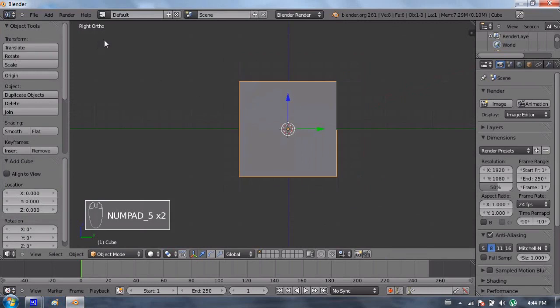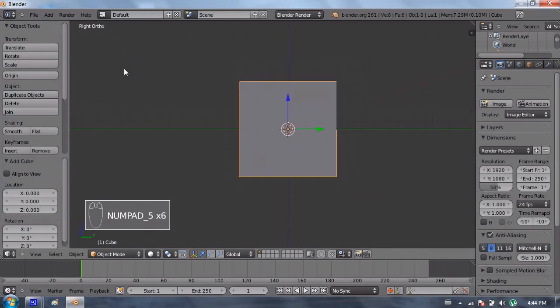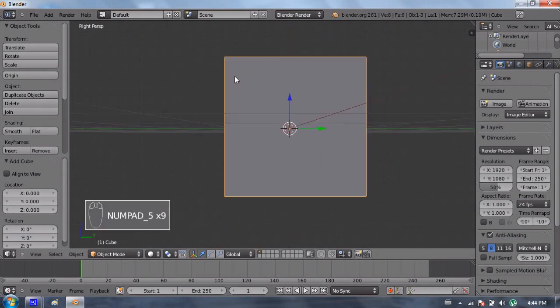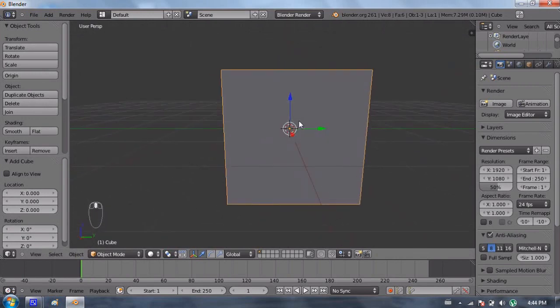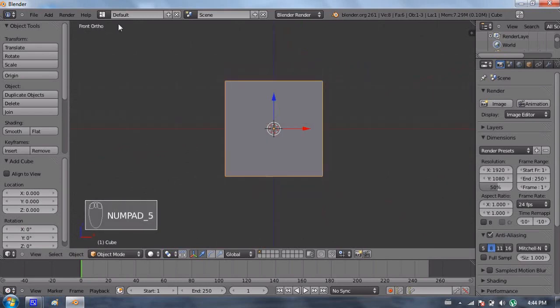So I press 5, and it toggles between perspective and orthographic. That's the 5 key. If you're using a full-size keyboard, it'll be on your number pad on the right-hand side. Or if you have emulate numpad turned on in preferences, you can press your 5 on the number row like I do. If you're in perspective mode, it looks kind of funny, even from the side view or the front view. So go ahead and press 5, and make sure that you're in orthographic.